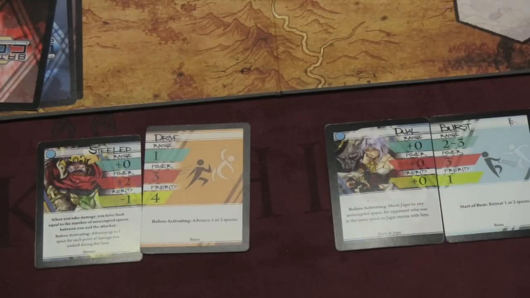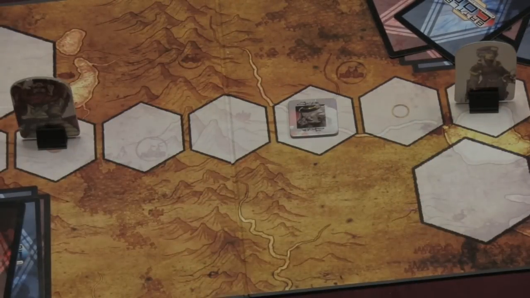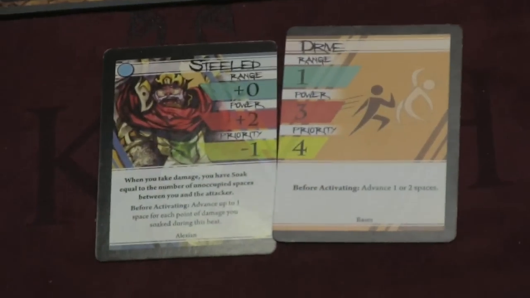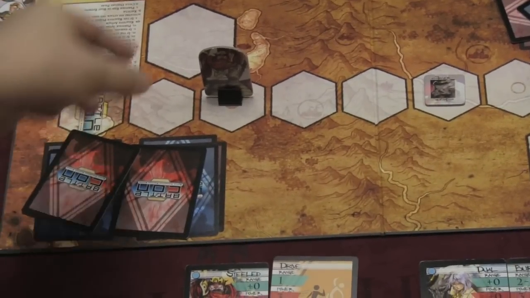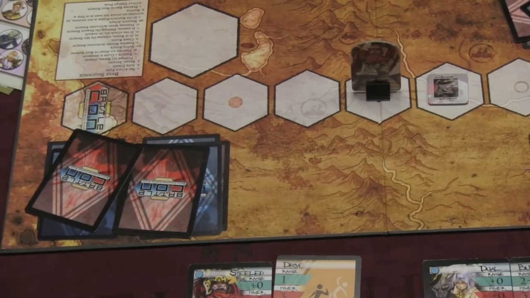She must retreat 1 or 2 spaces on the board. So she can only retreat 1. So she retreats one space on the board. The king then goes first, and it says, now, before activating, advance one or two spaces. So he decides that he's going to go forward two spaces because he's going to try to pin her into the corner. And then it also says, before activating, advance up to one space for each point of damage you soak during this beat. Well, he didn't take any damage.